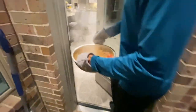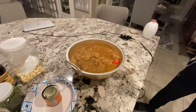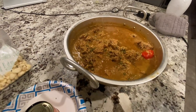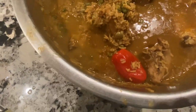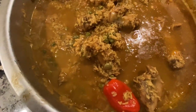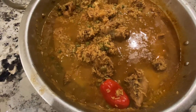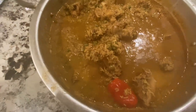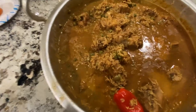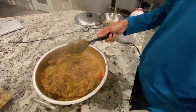All right, man. Gotta be careful, man. Where's your spoon there? Oh, that thing's still swizzling, brother. Fellas, when you're doing pilau, you always take it out with a little sauce. This is one lesson. Take it out with a little sauce so your pilau will never be dry and come out like a cake, like a fruit cake.